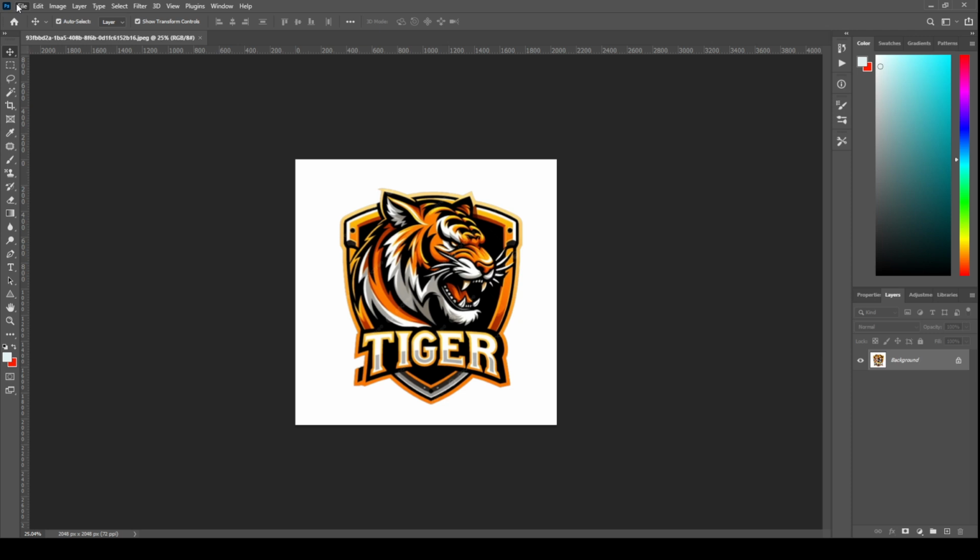When your image is ready in Photoshop, the next step is key, saving your design as an SVG file. Navigate to the File menu again, and this time click on Export. In the drop-down menu, you'll find Export As. Click on it, and a new window will appear offering you various export options. This is where you convert your file to the SVG format. Select SVG from the format options.